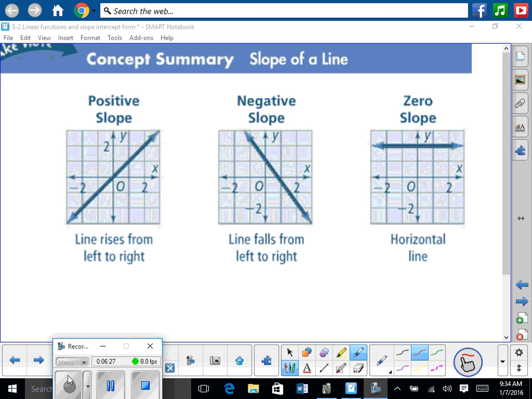So a couple of things to know. This is a positive slope, right? It makes sense, guys. If we were to walk up that line, we'd be walking uphill. And you always look with your eyes from left to right. So if we look from left to right, we'd be walking uphill. It's a positive slope. From left to right, boom, we slide down, so this is a negative slope. And this is considered a zero slope. A horizontal line has zero slope.